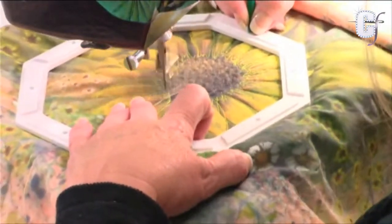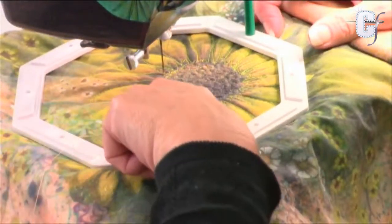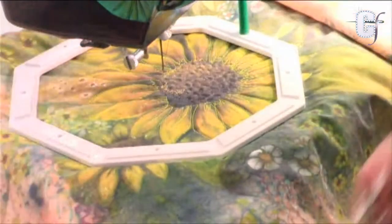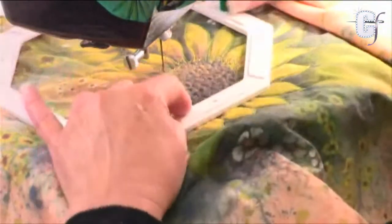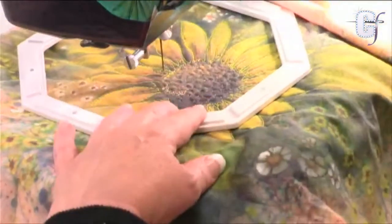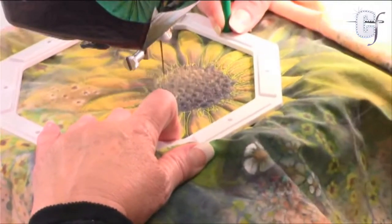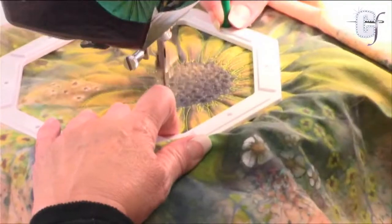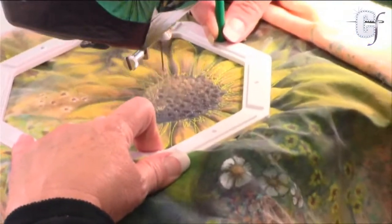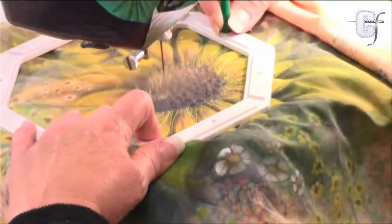And what I did, that you should never do, I didn't cut my thread. I held onto them instead of cutting them. So I was stressed out by that. But you can see here, I have a darker ink down here and lighter up here. So I'm kind of just going to toss a little bit of this and this, not too much, because you can get carried away and think you're doing embroidery and then cover up all the ink that you did, which is really up to you if you want to do that, but I like the ink still showing.